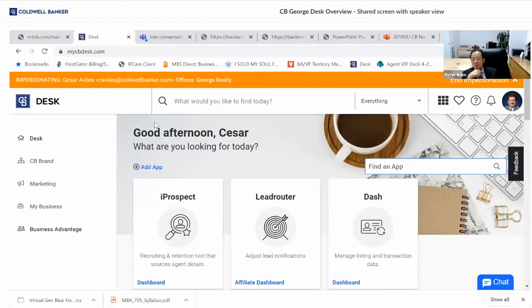But it is an opportunity for you to sit down with an agent and show them everything Desk has to offer. Well, some of the agents would like to do it at their leisure. With the CB Exchange, we can give temporary authorization, maybe a day or two, for the prospective agent to log in and browse around, but not for this? Not yet. I'm hoping if we keep telling them over and over that it's a big ask, they will be able to add that functionality.